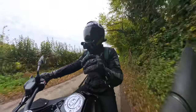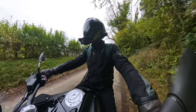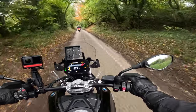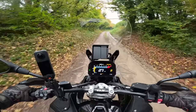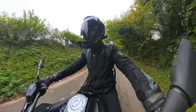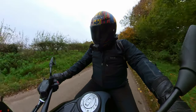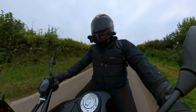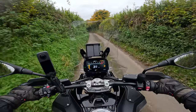But just changing the subject slightly, having hopped straight on the adventure here, this feels taller to me than that. It is taller. Like I say, I think it's another 10, 20 mil taller, more travel on the suspension. Really, it feels it. The seat feels different as well. It does, you're right. This feels flatter and a bit wider. It just feels different, so there's definitely a different feeling of the two bikes. I think perhaps this one has the low seat option though. We'll have a look when you go off again. They could have put the low seat option on one of them. Yeah, okay, this feels better for my height anyway.